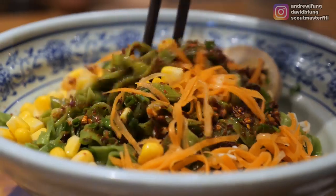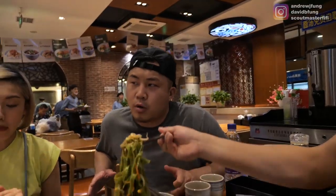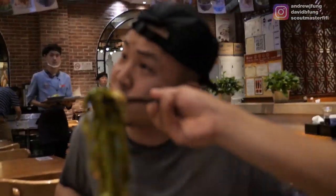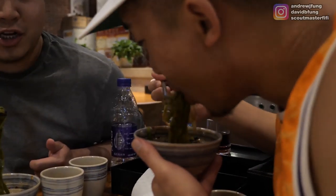I noticed that. We got this green noodle sort of on a whim. I noticed that a lot more people are getting health conscious in China. In the US, it takes like 20, 30 years before people say we need to get healthy. In China, like 3 years, like we need to get healthy. I remember I got described as a little chubby on the Chinese internet. So good. I'm not gonna eat this anymore.